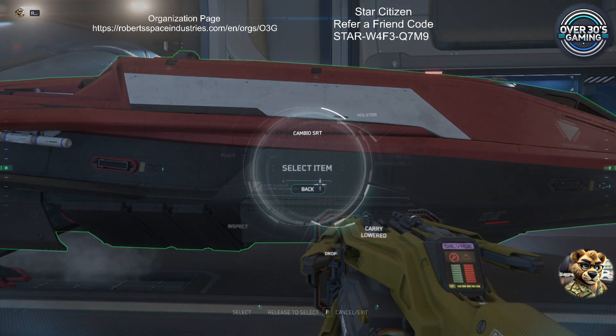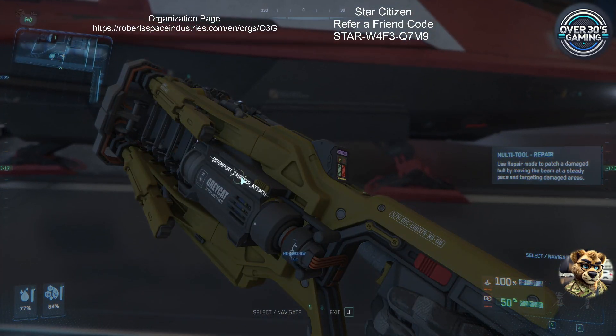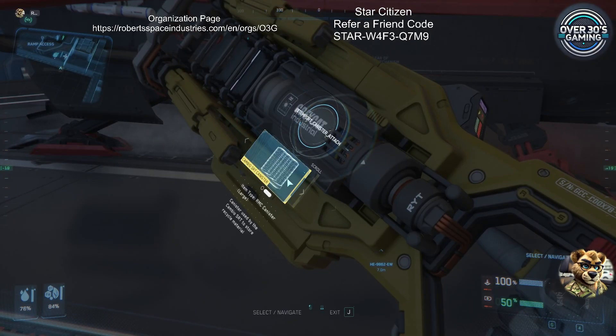You hold down F, right-click the interaction wheel, Customize, click on component, scroll wheel. You can see I have another RMC canister in my book bag. It works just like the other one. However, as you can see there's nothing else to grab because this is only made for either repairing or stripping RMC. The canister can be used by the combo SRT to store recycled material. This one is even easier than the small one.